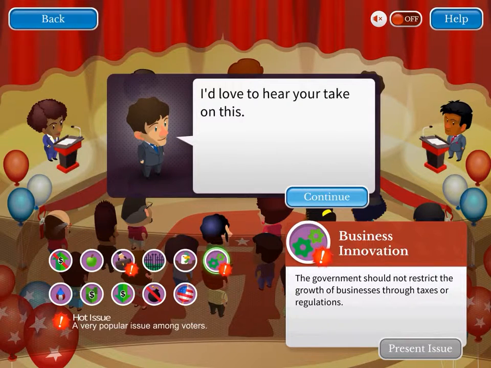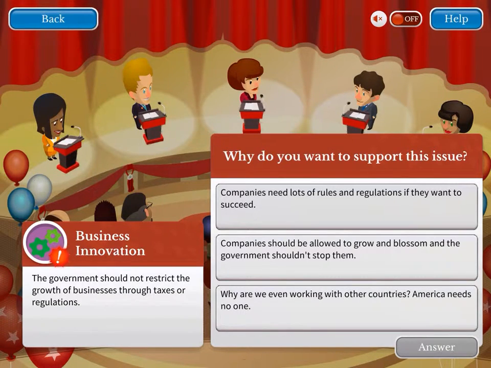Next, one of your commentators is going to ask you to say why you stand for this, and that's when you going through and selecting your answers is going to come into play and why it's so important. So you'll see that here on the next slide. As I mentioned, here is where you select why do you support this issue. So you just want to come over here and you want to read once again what business innovation is. And then you want to come over here and just go down and read your options. And really just look at which ones relate mostly to your issue.